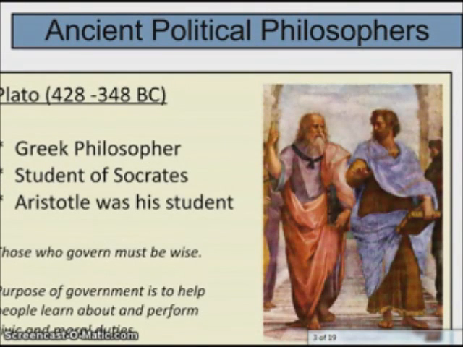First thing we want to look at is dealing with ancient political philosophers. One of the first people that we want to look at is a guy named Plato. Plato was a Greek philosopher, a brilliant man, who would go around and look at the state of Greece and understand that there are certain roles that each individual plays. And part of that role is civic virtue.